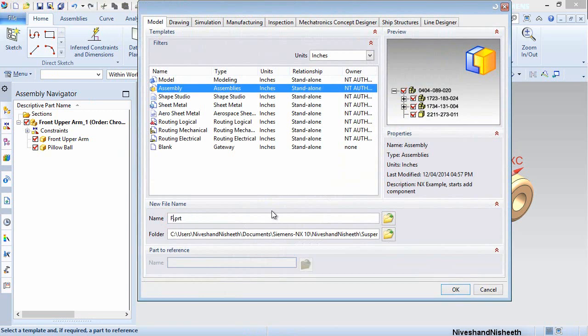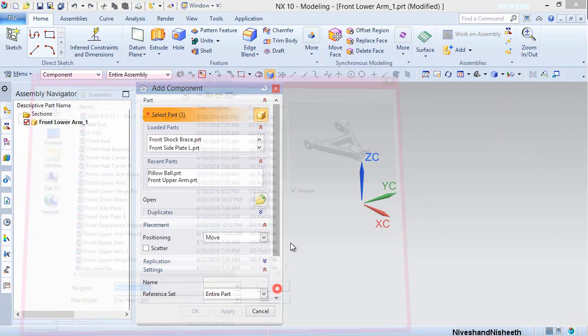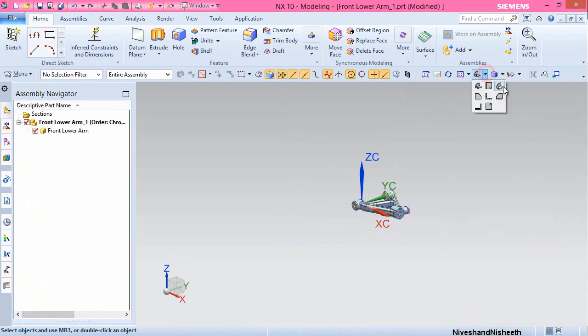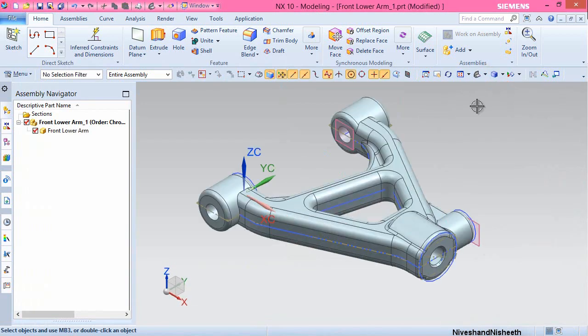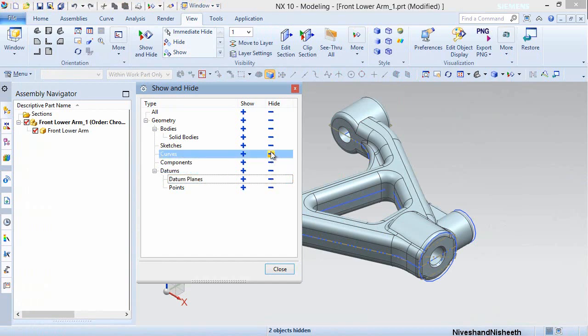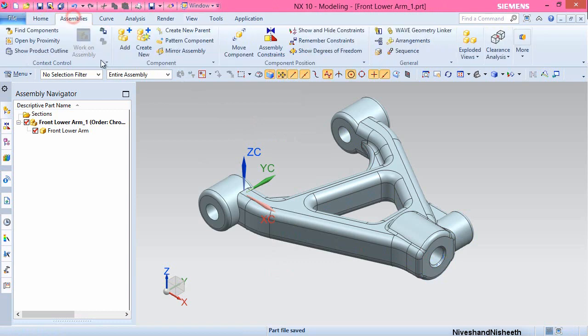Name it as front lower arm underscore 1. Okay, alright. And insert the front lower arm part in this assembly. This assembly will be made the same process as the one that we created just before.